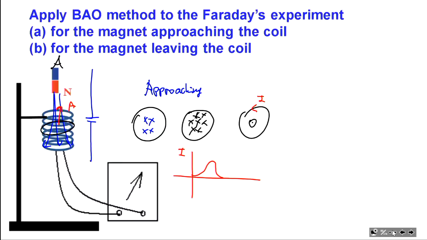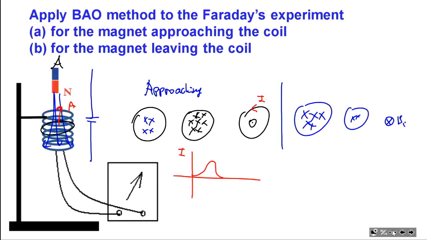And moving away, what's changing? We got a lot of flux, then less flux, and now the induced magnetic field, to oppose the change happening to the external field, should actually point in the same direction. That's what is induced. That makes electric current clockwise. So direction and positivity, negativity, well, the universe doesn't have numbers. But we need them to communicate with each other, to describe what we see.